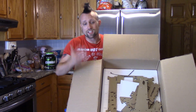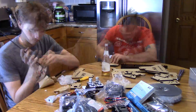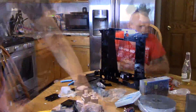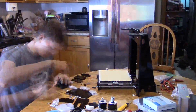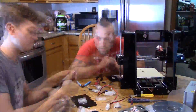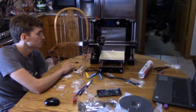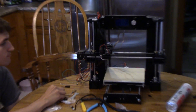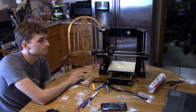Yeah, so it's going to take a little bit — I got a case of beer and I got my brother here to help me. Let's just stay up all night and build this thing. Alright guys, we got it all set up. Big wire mess, so we have to use the wire covers and go over that. We just need to do the firmware and it's three in the morning, so we're probably just going to do the firmware and then do the first test prints in the morning. So far it looks like a success.